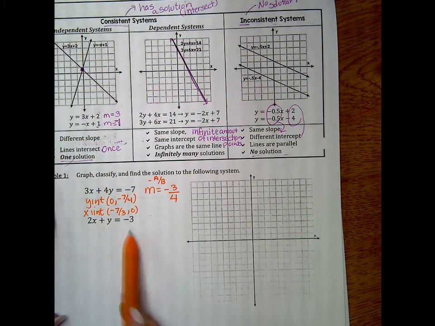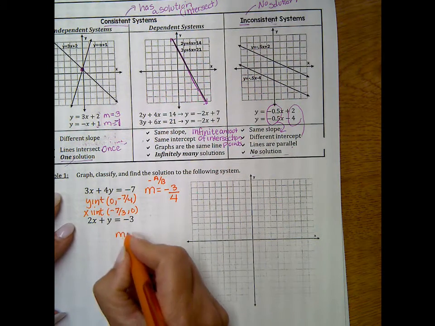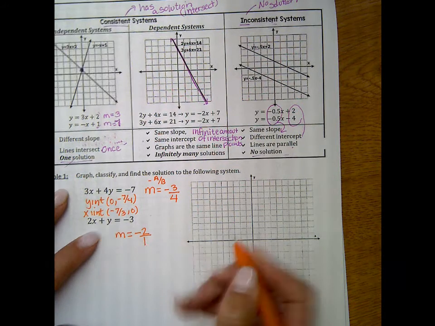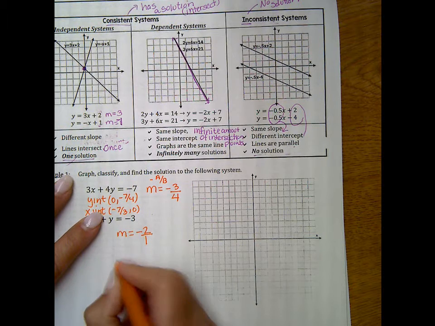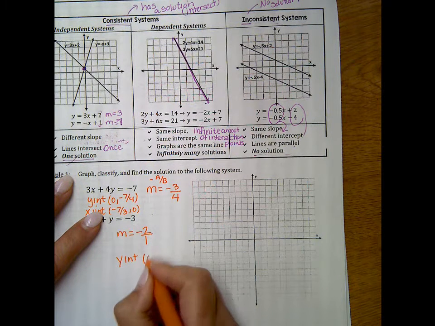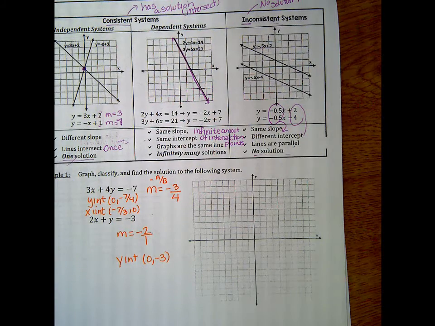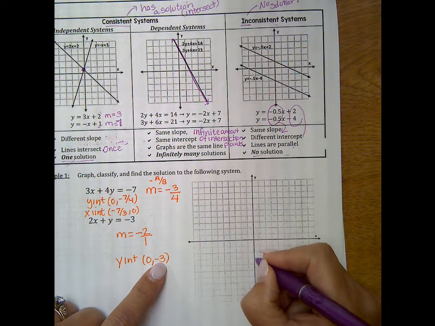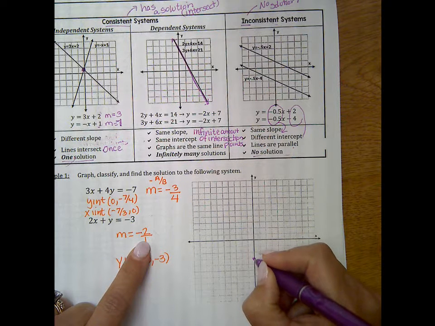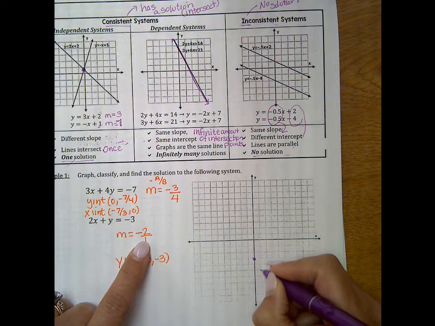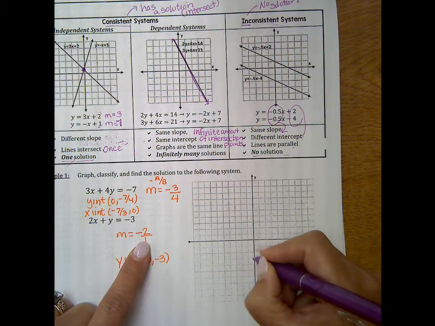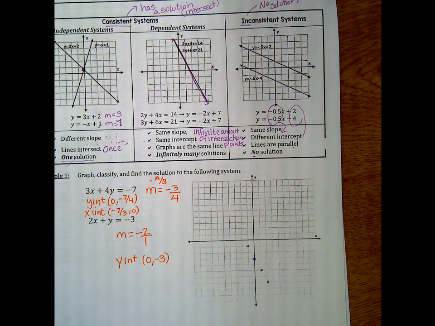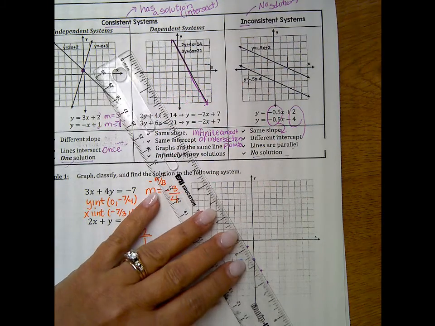But let's look at the next one. The slope of this line, opposite A is -2 over B is 1. Slope's -2. The y-intercept here is quite nice, it's -3. So 0, -3. Since it's so nice, I'm going to start with this line. Plot the y-intercept first, 0, -3. Rise -2, so that means go down 2, run 1, down 2, run 1, or up 2, back 1. So that's my first line. You should always use a ruler or a straight edge to draw your lines, especially when you're trying to see where the two cross.